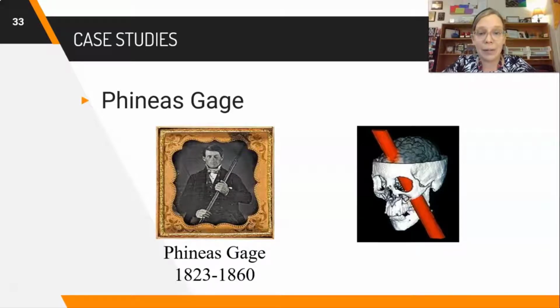There was an accident, and you see him in this photo holding a giant metal spike. There was an explosion that sent that metal rod, that spike, through his skull, and you can see a picture of that over here on the right. It went through his face, up through his brain, in the front part of the brain, what you'll learn later is called the frontal lobe, and back out through his head. Believe it or not, this guy survived, and he walked away. He actually got up and went to a doctor. So he managed to survive this.